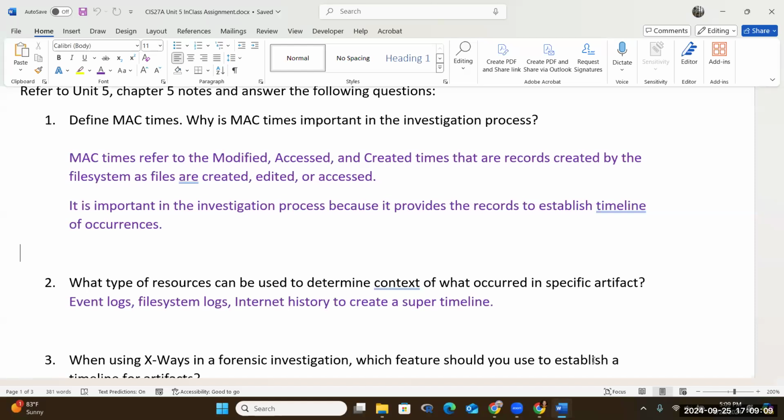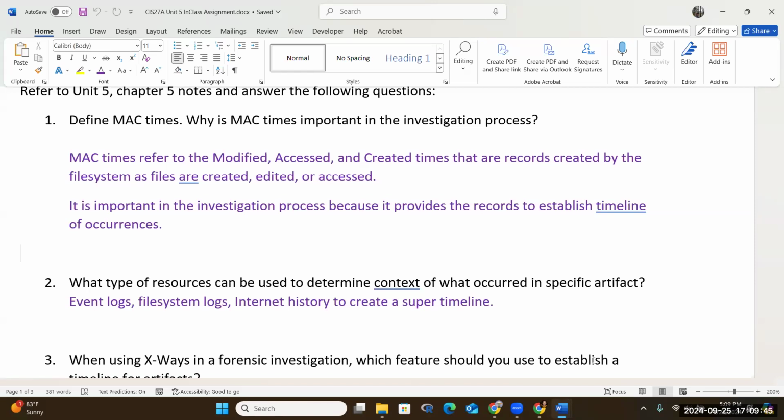And as you look at the timeline, sometimes we would see that there might be some missing artifacts. If we're looking for a missing person and we have their iPhone and we only were able to find a few things, that doesn't always tell us the whole entire picture. So the more artifacts that you can obtain to give you the MAC time, the more relevant or more of a concrete story you have to tell for your report.